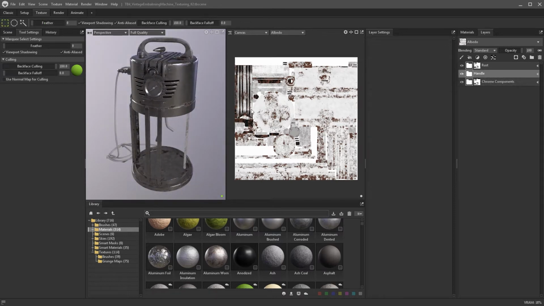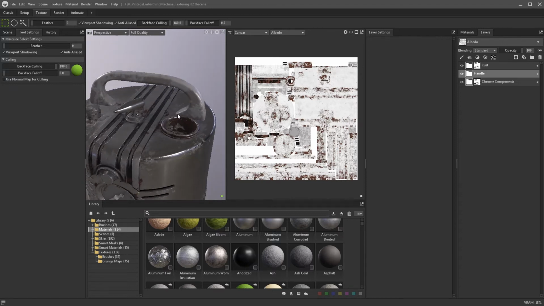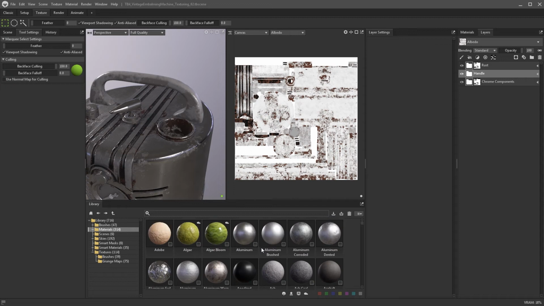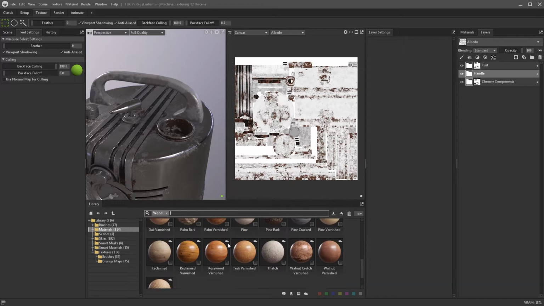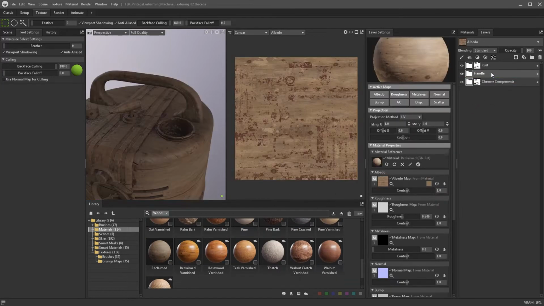With at least the first pass of the chrome casing done, I can begin to tackle the next important element, the handle. We'll be working with another material type here, which is painted wood. Toolbag comes with a diverse range of wood materials, as you can see, but for our purposes I'm going to start with this reclaimed wood material as it's quite desaturated and looks like it has a good grain to it.